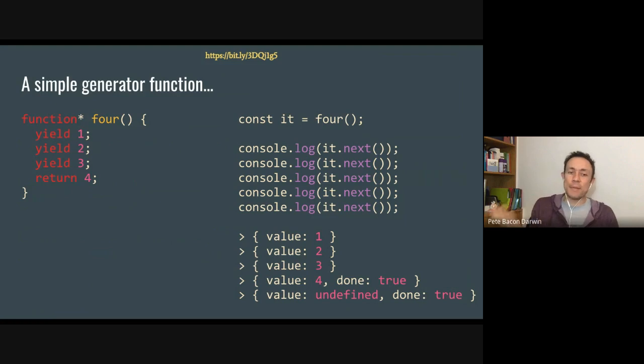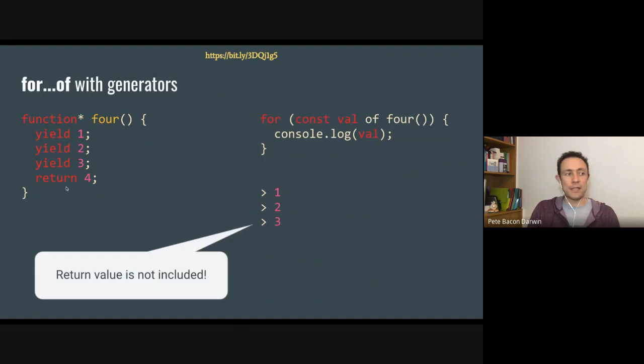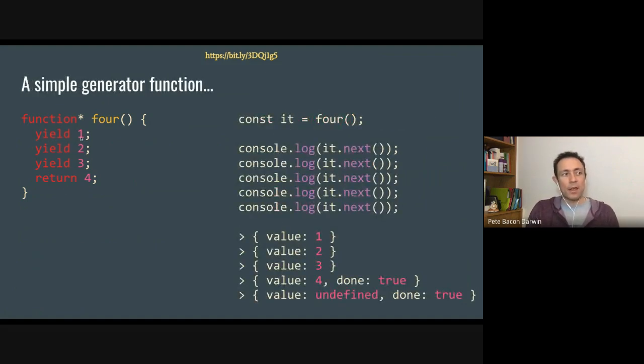So what does it actually mean to be a generator function? So I've got one of the simplest possible generator functions on the left here. It's called for, and funnily enough, when you iterate over it, you'll get 4 values out of it. What's really interesting, though, is this is not just a normal function. If it was a normal function, you call it, it would just execute all of these statements one by one, and then it will exit. But when you call a generator function, nothing happens at all. What actually happens is that the generator function creates this generator object and sets it to be positioned just at the beginning of this first statement here.